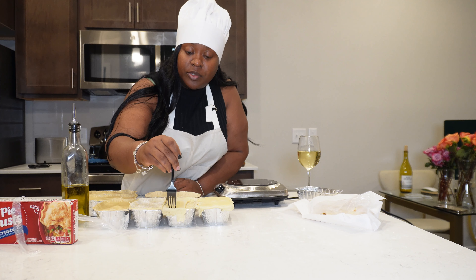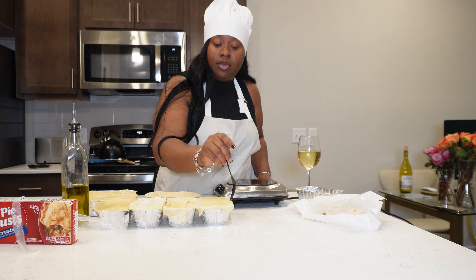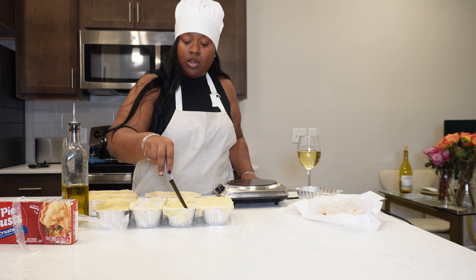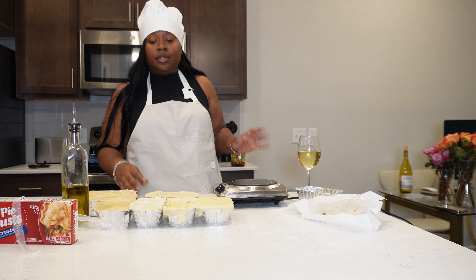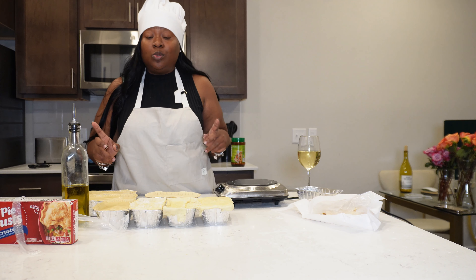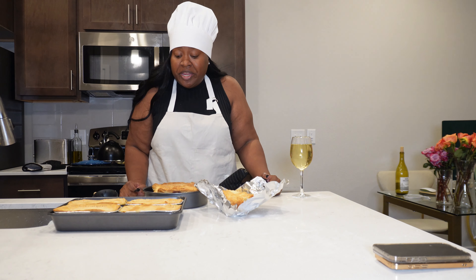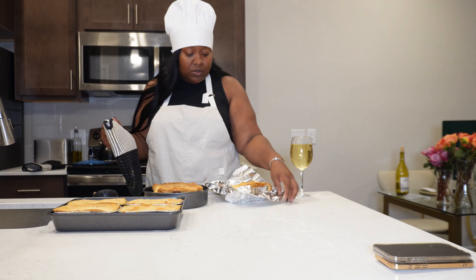This is really nice and easy and quick with the puff pastry. I'm just taking a slit across the top of all the puff pastry ones — nobody's getting any of those. We're putting them in the oven at 425 for 20 to 25 minutes. We are done — we got a total of seven pot pies! Two in one pan, four in another, and this one here is probably the one I'll eat tonight.